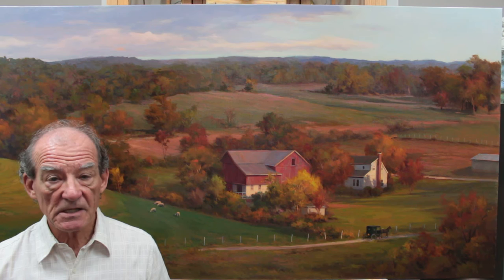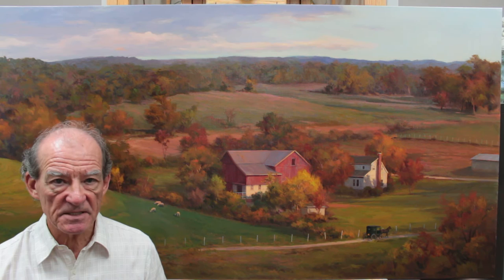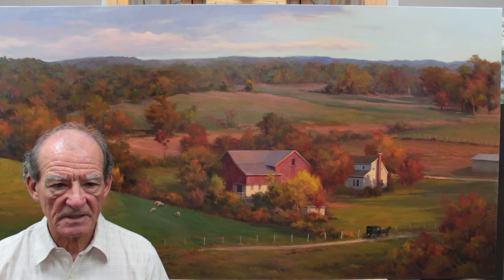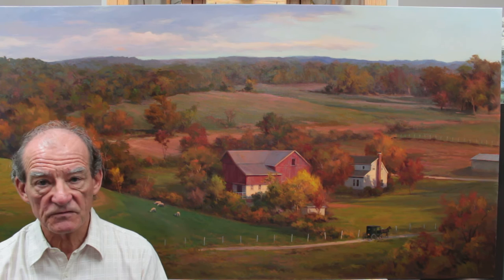And what I found by doing that is that I ended up with a much more harmonious painting, because with fewer colors, you had to intermix. One has to intermix all those colors together to get the other colors and values that we need. So because we're using every color on the palette, you end up with harmony. And I think that's one of the things that really improved my work when I started limiting my palette. Not every artist would agree, but I've been using a limited palette for years and years and years, and it works for me, and I will continue doing that.